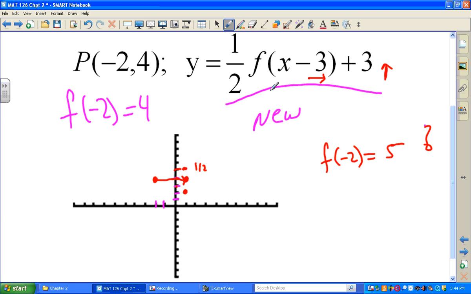I'll have to think about that for a little bit. It looks kind of good. I wonder if you can do it any way you want and come up with the same answer. Because, well, the 3 shifts it to the right, we know that. This 3 shifts it up, and the half cuts it in half. The question is, which one do you do first? Do you cut it in half first, or do you add 3 to it? I think by order of operations, you go from the inside out. So I think you cut it by a half first and then move it up 3. So I'll stick with that answer until I change my mind. Okay?